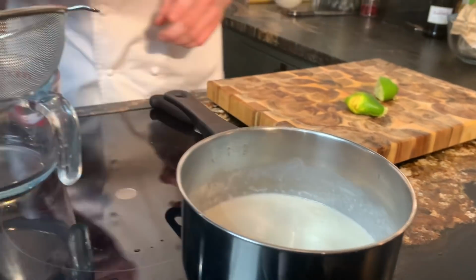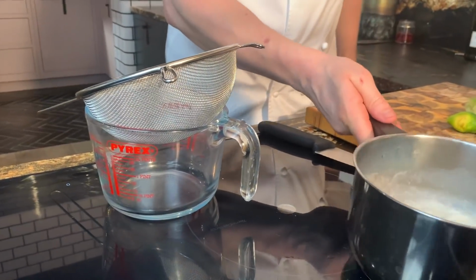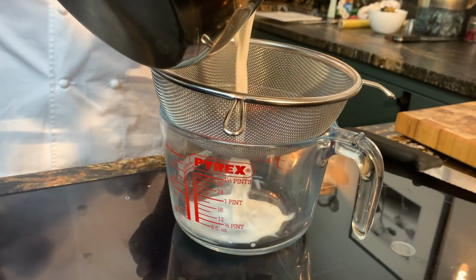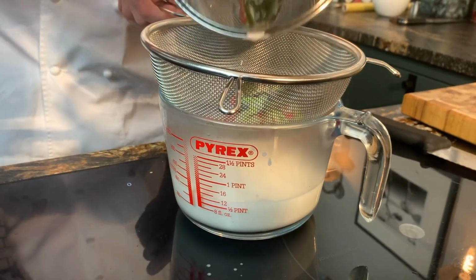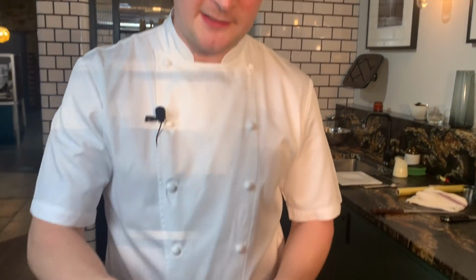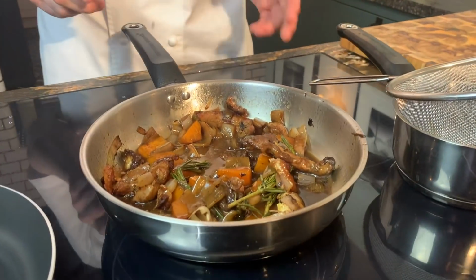Okay, so we're just going to pass this through a sieve, and then we're going to put it in the fridge for later because we want to serve this ice cold. Right, I've had the sauce infusing for 30 minutes now, so I'm now ready to pass it off, so it's going to be ready for later.